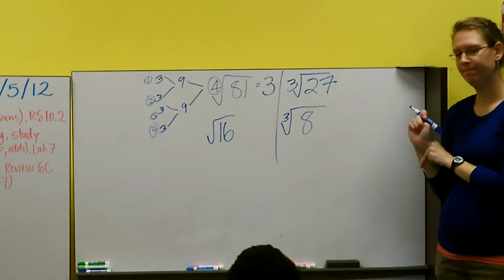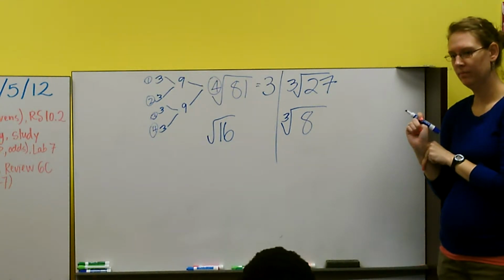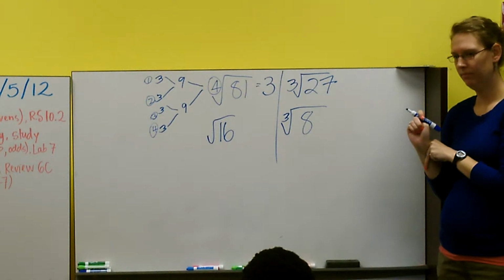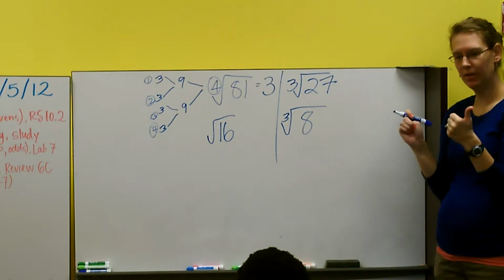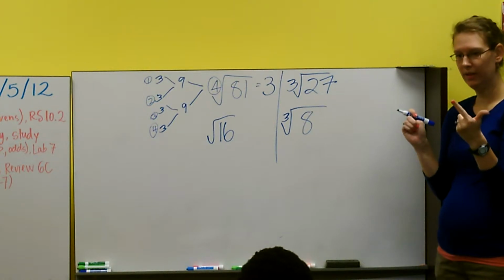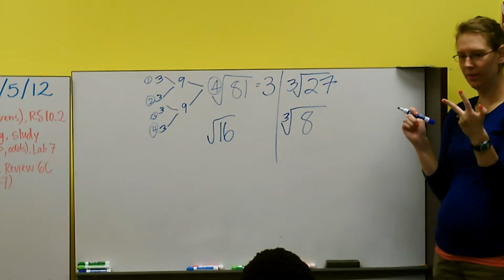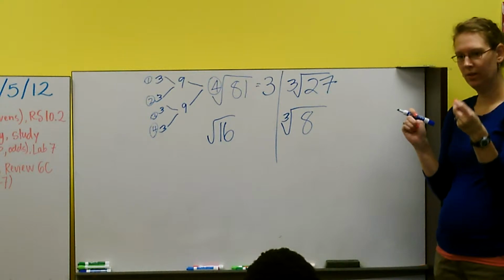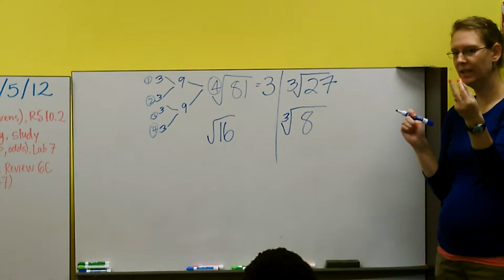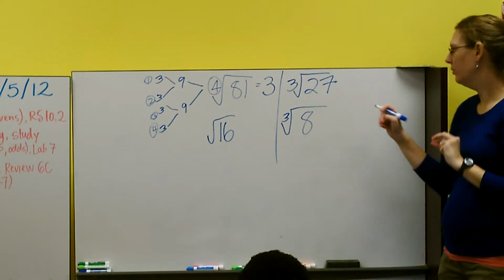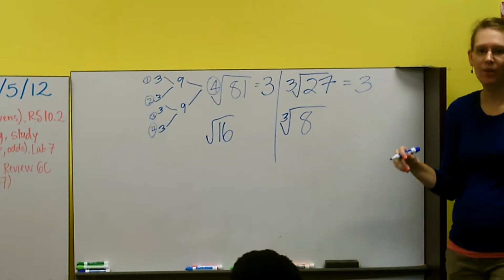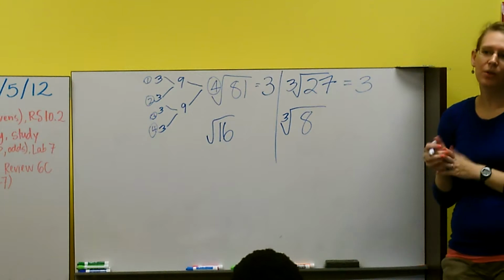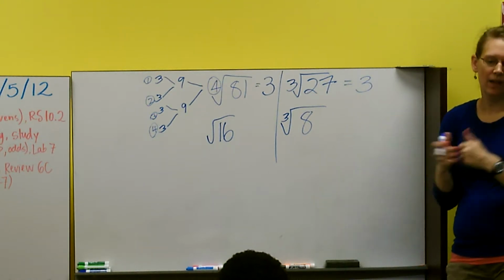3? Why 3? How? 3, what? 3 times 3 times 3. Good. So 3 times 3 got you, what's the first 2? 9 times 3 got you 27, exactly. So there's not really a trick. You just have to do the math. You might just want to do 2's first, then 3's, then 4's, and figure it out.